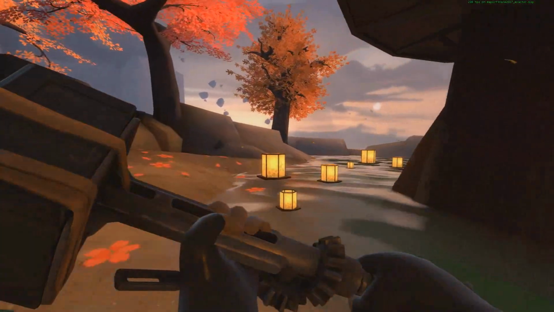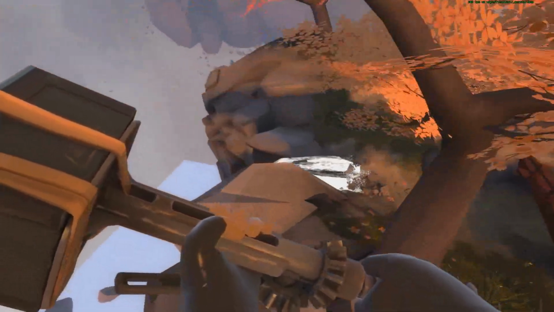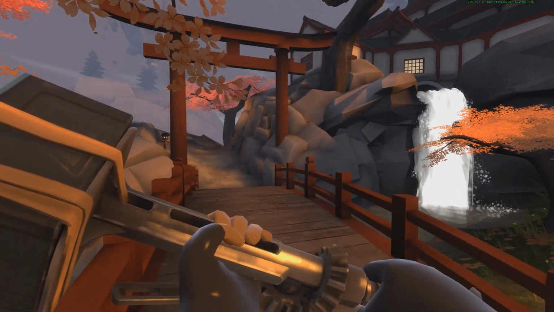I also like how the water flows through the map itself. Like it starts up here and it comes down through a waterfall and it drops off the edge of the map. That's a really nice touch to give it some consistency.